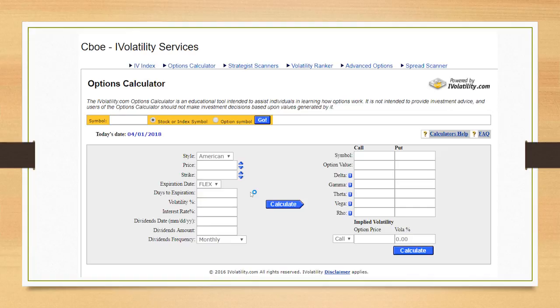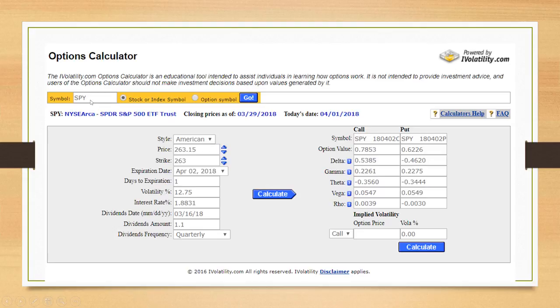Now, here's what their model looks like. You would go to their calculator and you're greeted with a blank screen. You would enter in the symbol of interest and click go. It would auto-populate then. And the option value, you have here the estimated value under the model for a call and a put with this expiration date and this strike price. Now you can customize and change the values for the price. So if you're doing an intraday calculation, you would update it with the current price. You can customize the strike price of the option, and you can select the expiration date. You could also change volatility, interest rates, or other factors if you chose to, but there's no need to. The calculator will do that for you.